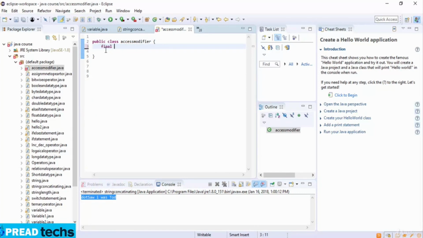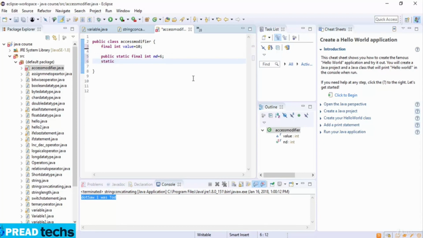Now I just remove this example and then go to the final variable. So final is a keyword. So final int value, and the value is equal to 10. Then public static final int, any name like nd, which is equal to 6.